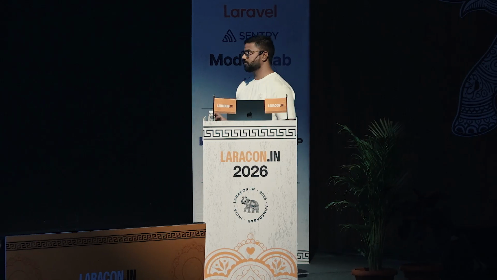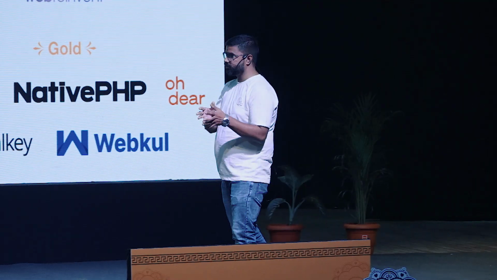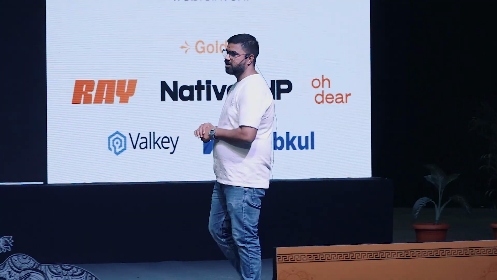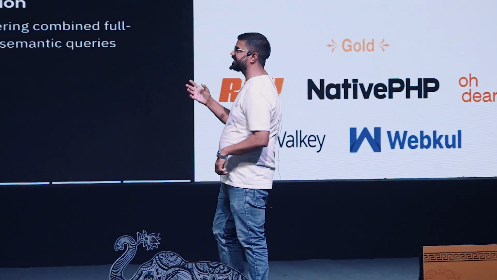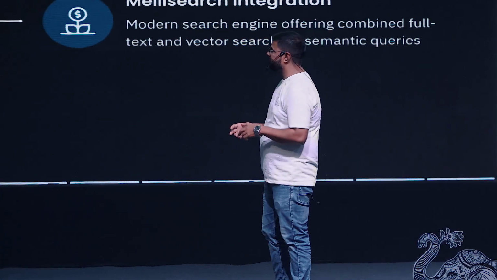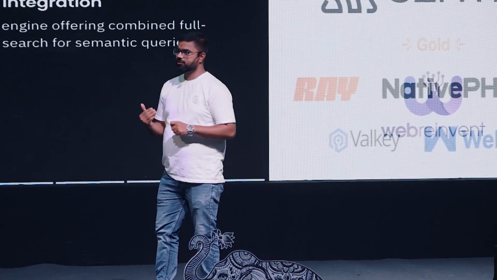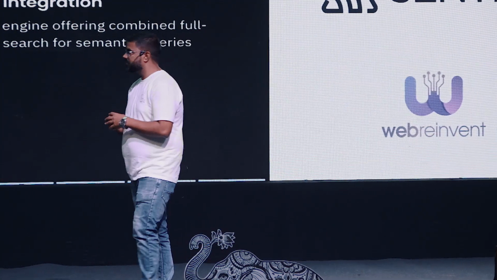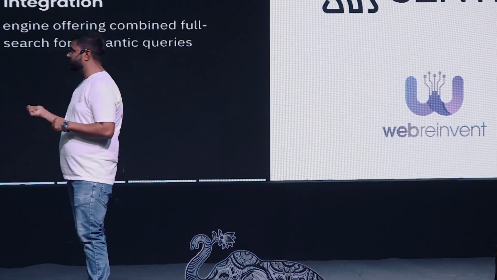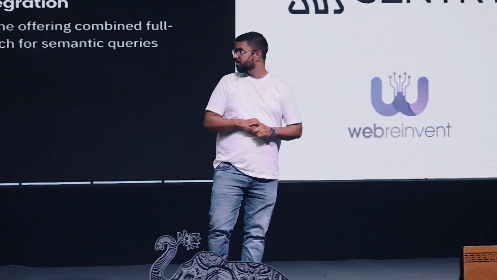So how does Laravel support vector integration? These are the different steps associated with each of the tools. Let's say you are going ahead with PostgreSQL. Then native vector support in PostgreSQL 11 plus integrates with the Laravel ORM, and no external service will be required. Next, if you are using Postgres with Laravel, then Laravel native or pgvector supports the query builder for vector operations inside Laravel.